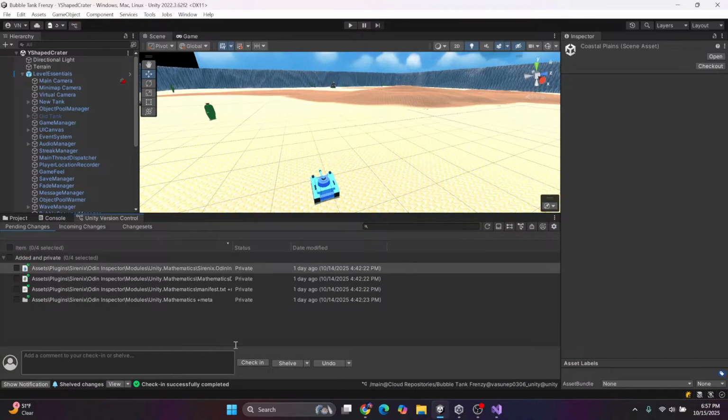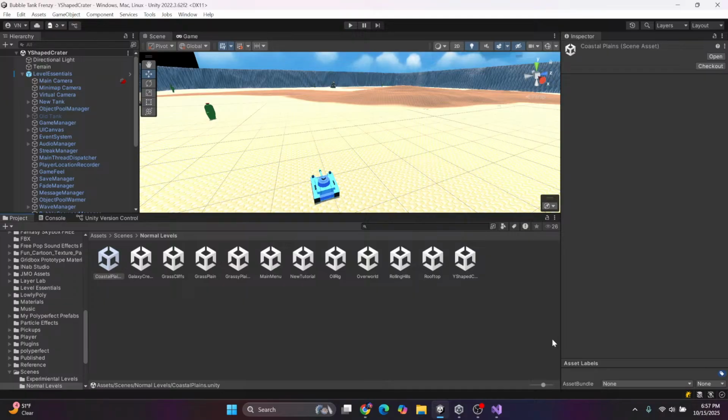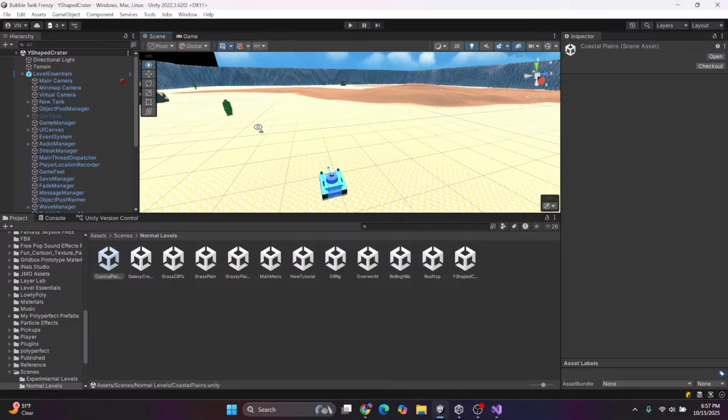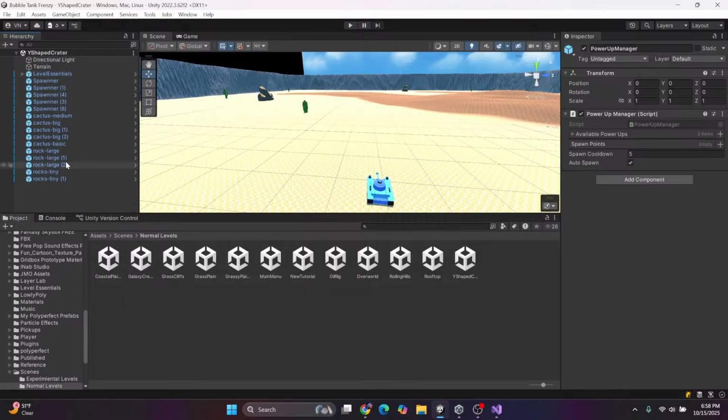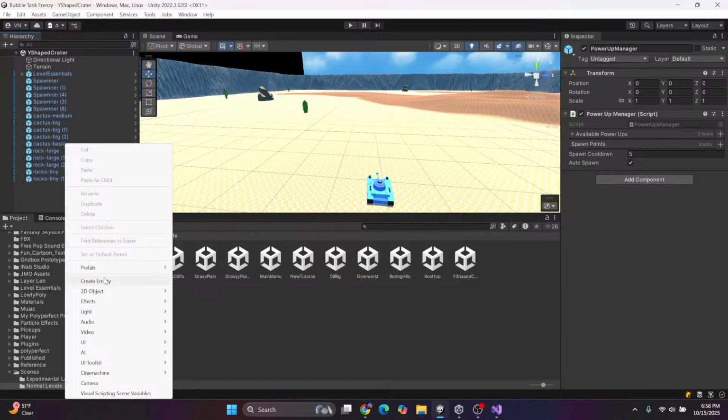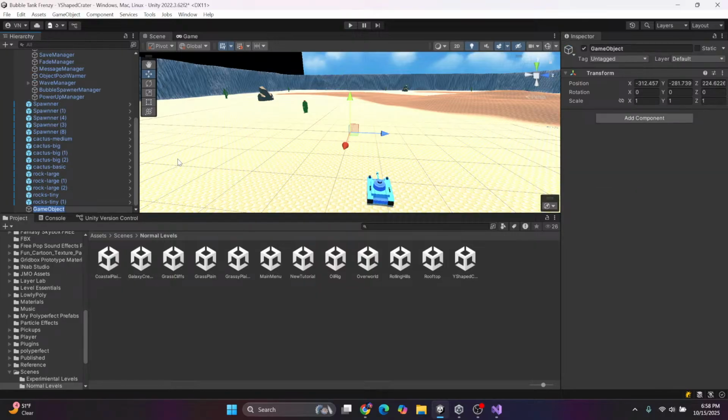Okay, so now that we have that, let's go into... Okay, so now we can actually set up spawn points. I want to close all these. I'm going to call this power-up spawn points.